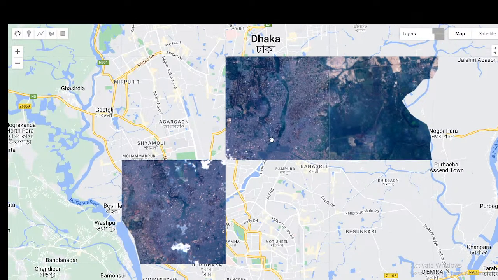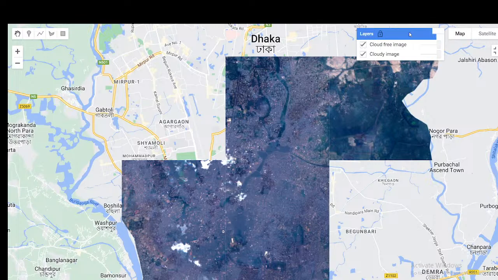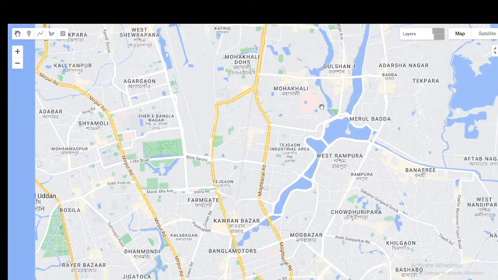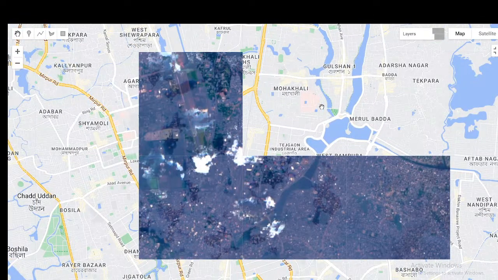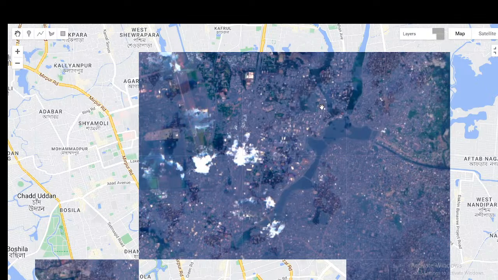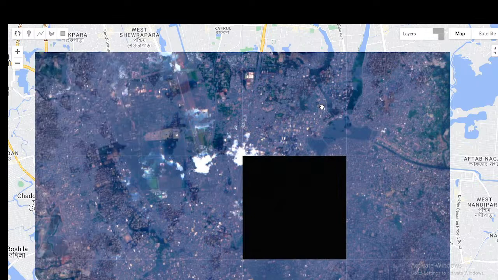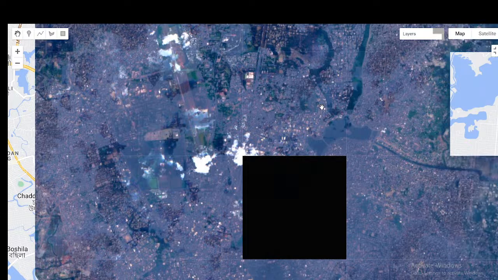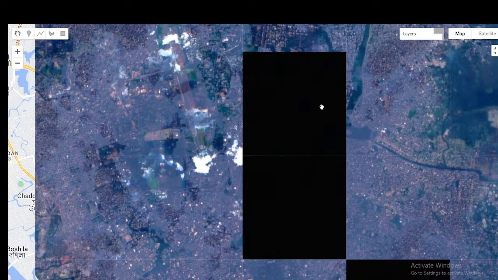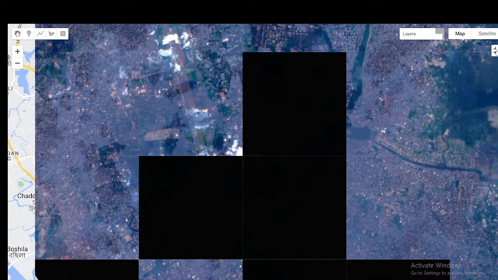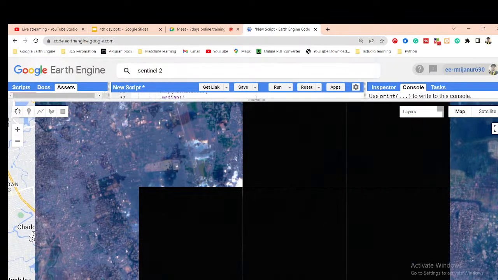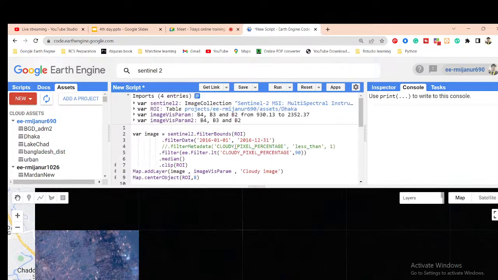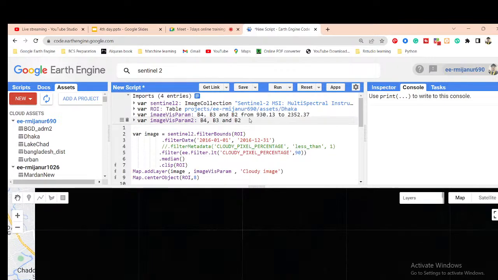It's our cloudy image. I got it, it shows black. I check the result. Okay, so it's not applying this reflectance range.